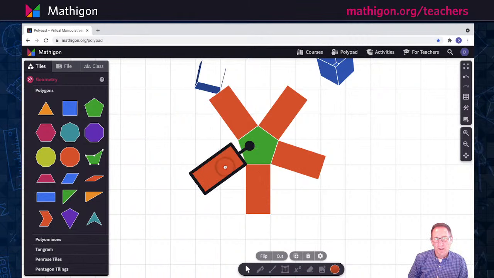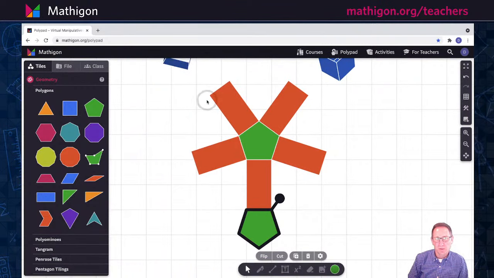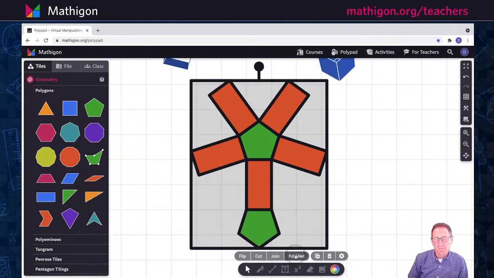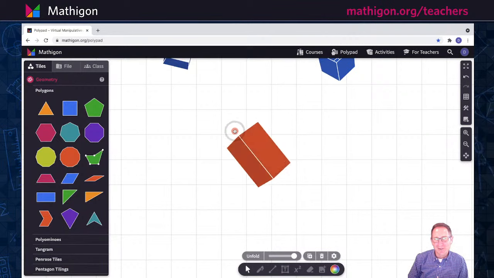But like, what a great activity just for kids to go do, right? Again, I'm showing you this. This is not how I would do it with students, right? I might maybe show them a picture of a 3D shape and say, go build the net. Can you put this together? So here, this is one I've just built from scratch, and fold the net. Whoa, I know. So cool, right?